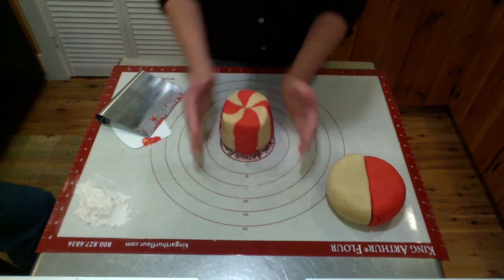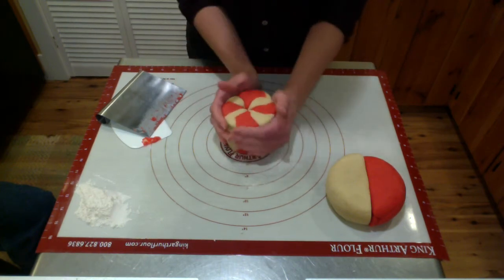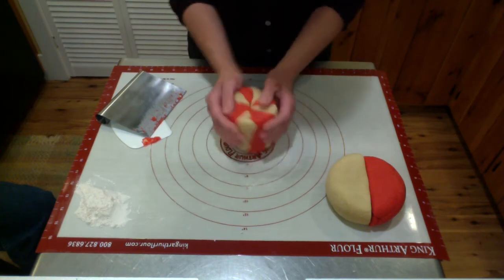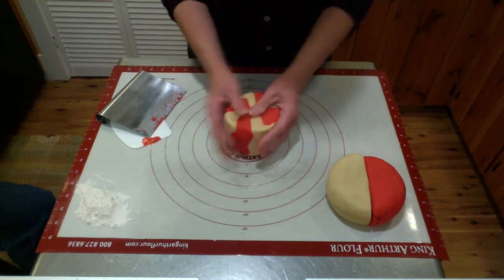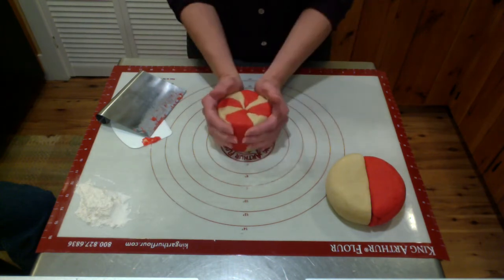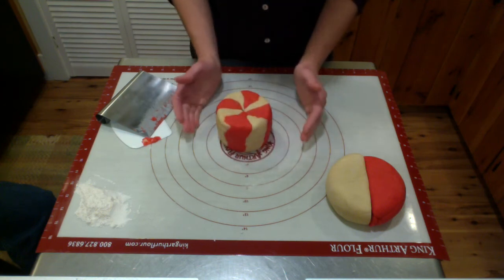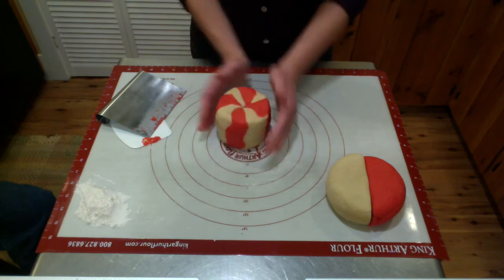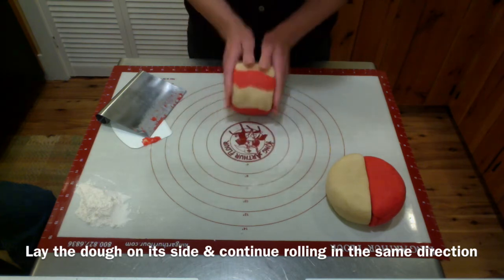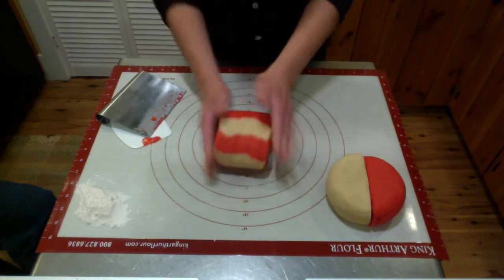I'll usually keep it in this position until it's about as thick as my hands. I'll turn it over one more time, switch direction, and try to keep the outside edges from getting too puffy. Once it's about as thick as my hands, I want to roll it in the horizontal direction, so I need to turn it over. Since I've been moving in the counterclockwise direction, it's going to lead me to push away from my body. So now I'll just start pushing it away, always rolling in the same direction to keep that twist.